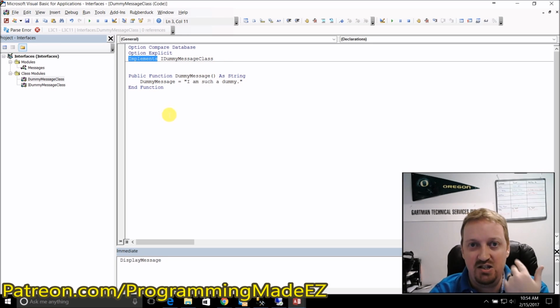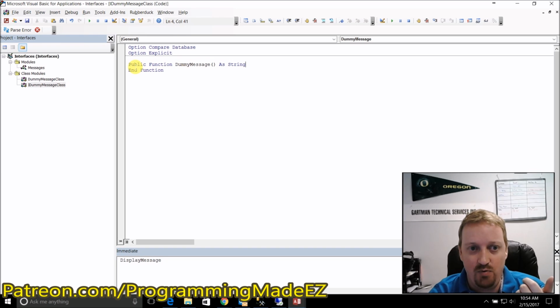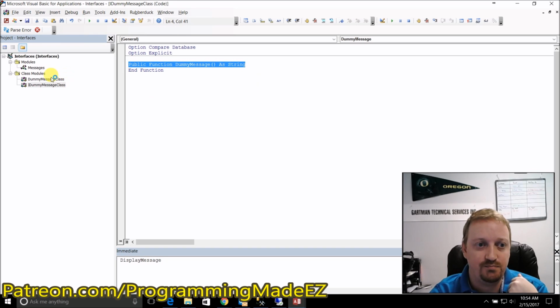Essentially, I'm explicitly saying that this dummy message class must have the same members that are expressly defined by the iDummyMessage class. Sure enough, we have this dummy message method, a public function called dummy message that returns a type of string, and that matches what we have defined right here.